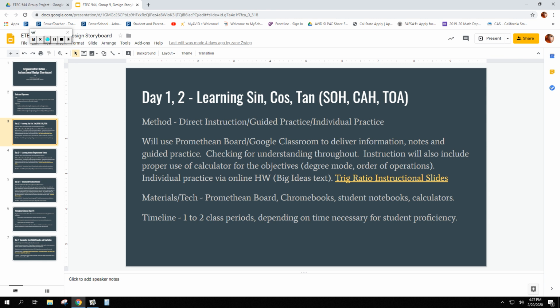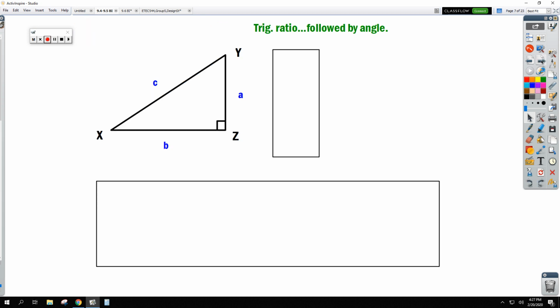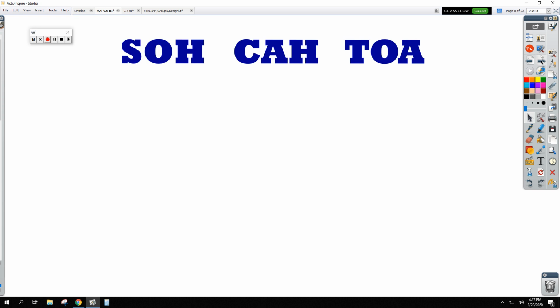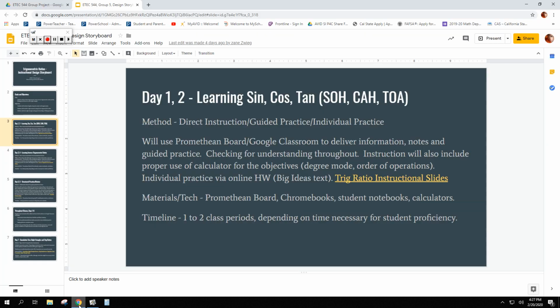The direct instruction and the guided practice are going to take place through these instructional slides that we've developed. For example, this is just the bare bones slides. What happens is, as we give the instruction throughout, annotation takes place. As I speak through what the sine, cosine, and tangent fractions are, I will annotate as we go through. So direct instruction along with the notes, just an example of the instructional slides that we'll be using for this training.